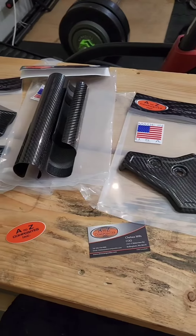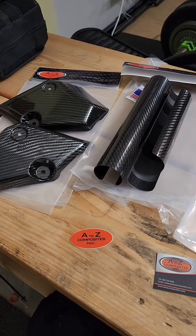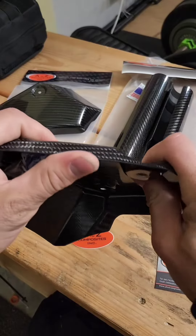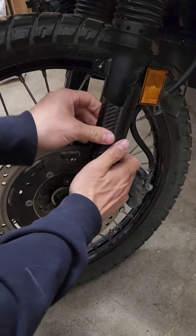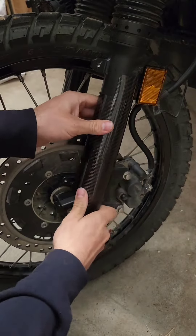These were not items I was looking for and not things that I had even considered replacing. My first impression was that they looked very sharp and were very sturdy made. I actually thought they looked so sharp that they might not look at home on the KLR650. Even being thinner material, these feel just as sturdy as the thicker OEM plastic shroud covers.